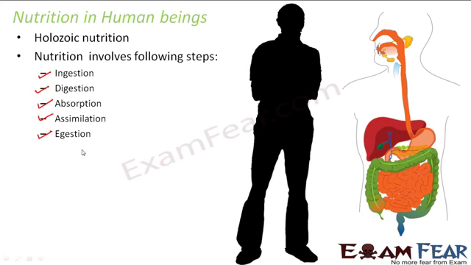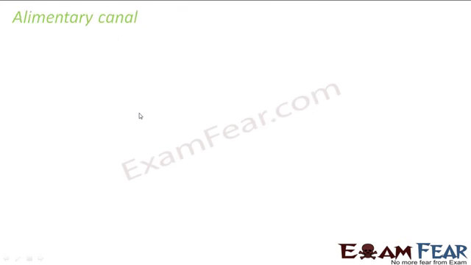The entire structure which takes care of these 5 steps is known as the alimentary canal, or sometimes it is also known as the digestive tract. So we will talk about this alimentary canal in detail. What are the parts of the alimentary canal, which part of the alimentary canal performs which function, and all that. So let us start our discussion on the alimentary canal.